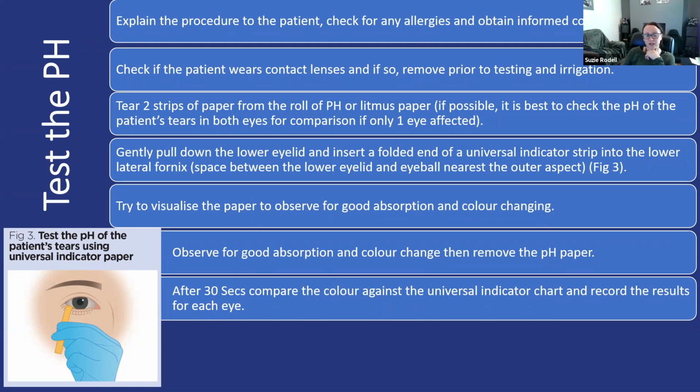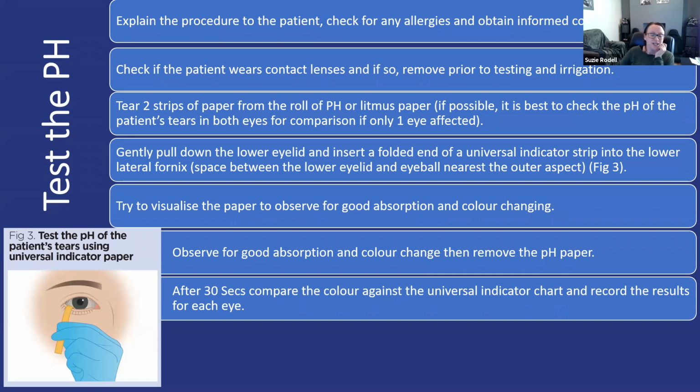So if you're finding the patient's eye is quite dry, I tend to move slightly inwards to where there's a bit more lubricant of the tear film. Just be careful not to scratch the cornea. It's actually quite a painful procedure. I did it on myself once when I was testing the pH accuracy, and it actually feels quite sharp when it goes in. So just be careful when you're doing it, and obviously reassure the patient that it's important to be doing it.